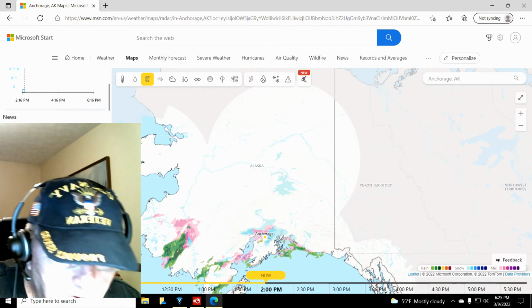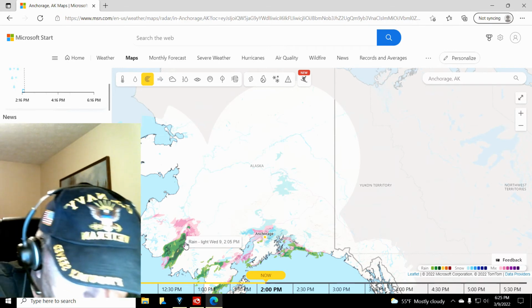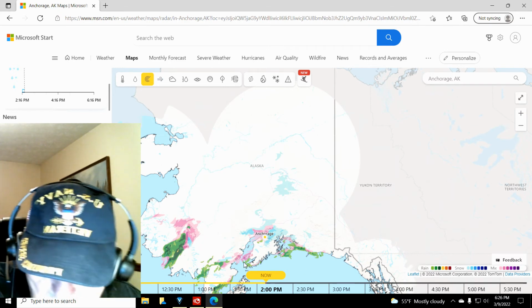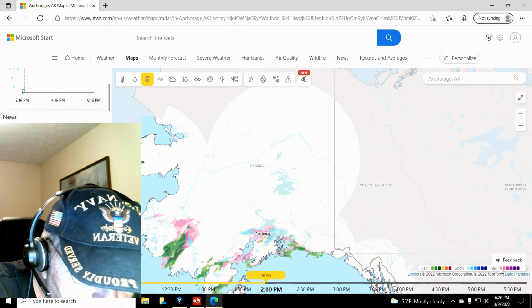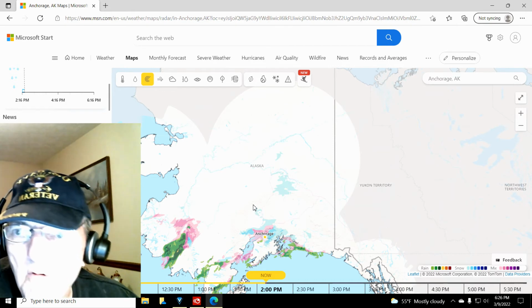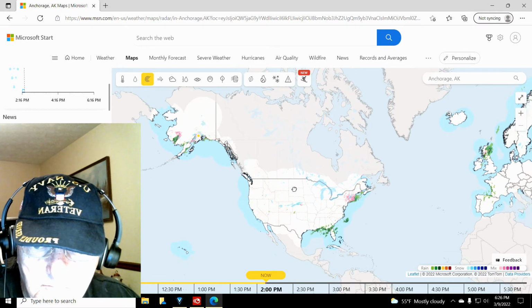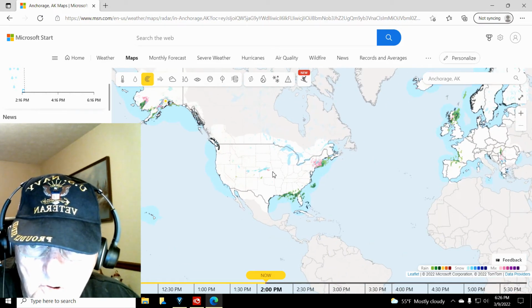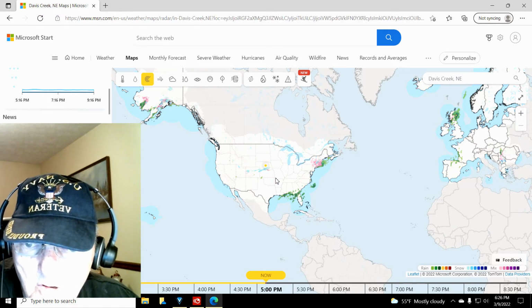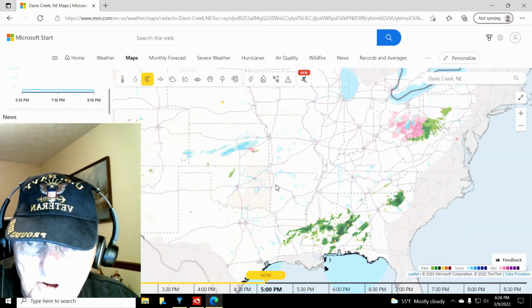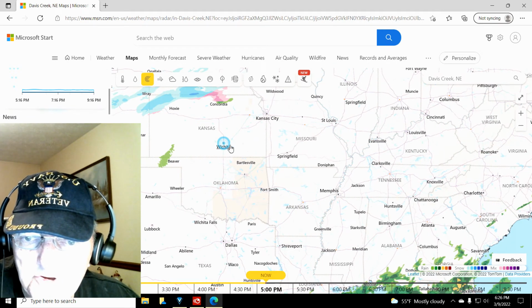Radar. According to the color codes over here, pink and purple and gray. The gray is rain. And I'm assuming the pink is snow. I'll roll back out. Let's take a look over here at somewhere in the Midwest. States ain't labeled until I zoom in. Okay, we're in Kansas. Wichita, Kansas.